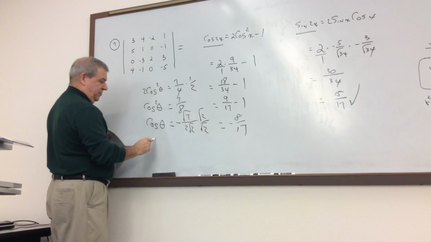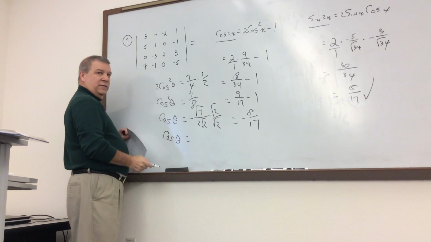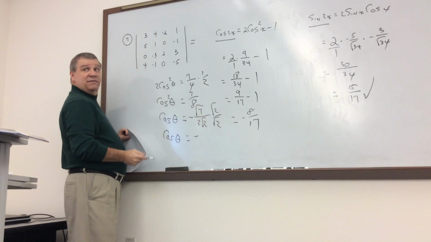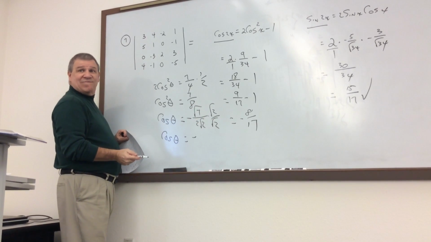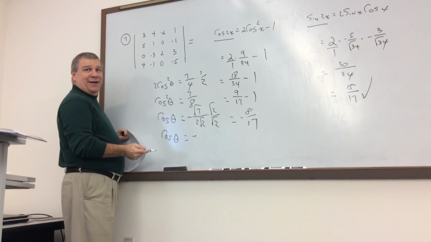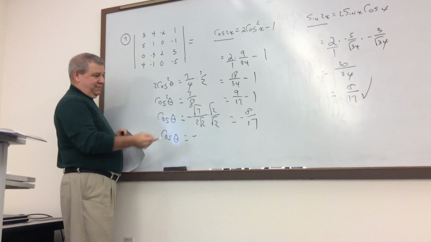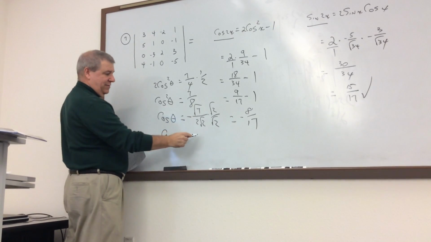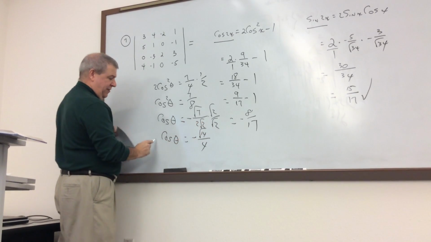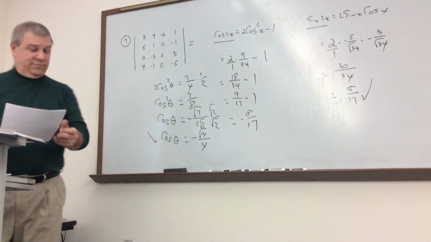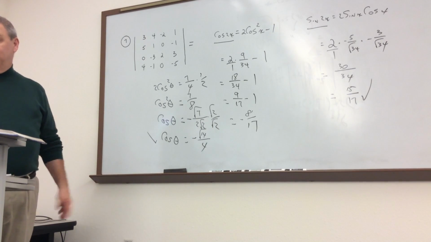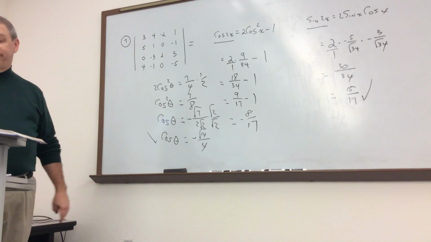So what's cosine of theta? Negative what? Multiply, multiply. What is that? Test is tomorrow, people. You're not responding well here today. Come on. What's that equal there? Rob? Negative radical 14 over 4. Radical 2 times radical 2 is 2 times 4. So there's cosine of theta. Look on your iPad. See it there? And then I went ahead and did 1 minus cosine squared is sine squared, and then there's sine.